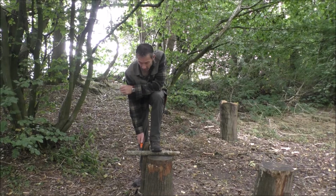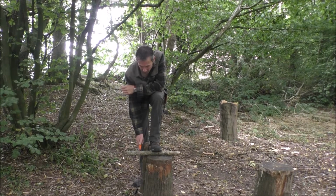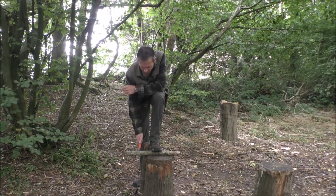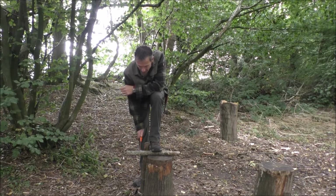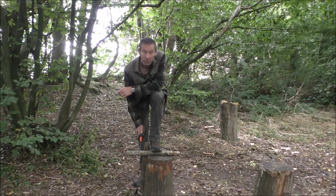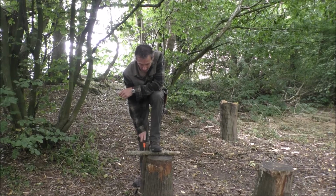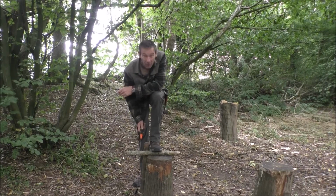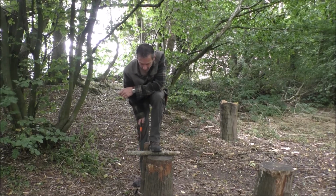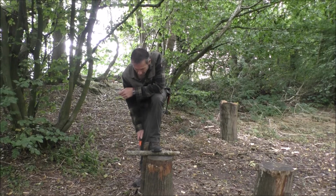So what I can do there is bring the saw backwards a few times. So this is cutting now on a pull. So the saw has come out there, so I'm just cutting like that. And so now I've got a bit of a groove in there that the saw blade is going to sit into. I'm happy that it's not going to jump out and it's not going to start moving across. So after having done those few little back pulls, just pulling the saw backwards, now I'm feeling comfortable to be able to just go backwards and forwards.